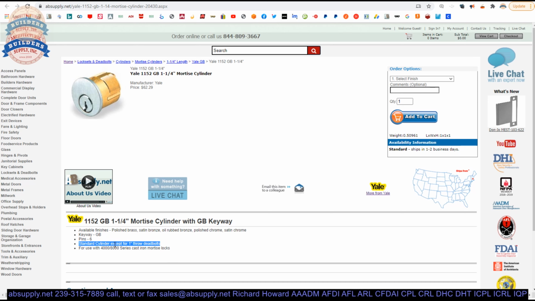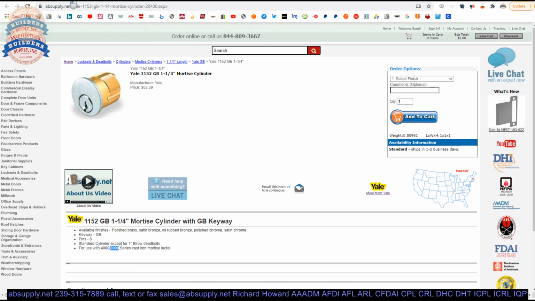This is a Mortise cylinder that is used in lots of applications. It can be used in the modern 8000 series Mortise locks, and you will have a client. If you're in an older city, Chicago, New York, you're going to have a client that will have a really, really old Mortise lock, and it's made of cast iron, that lock body, and it may or may not have an applied armor front either. It might just be a solid face. You're likely going to be looking at a Yale lock body there.